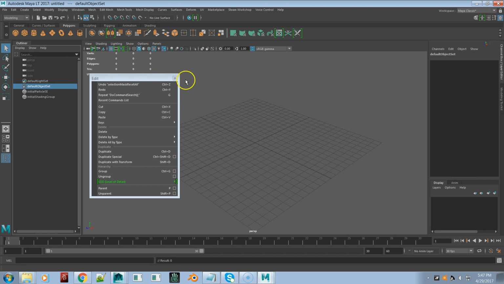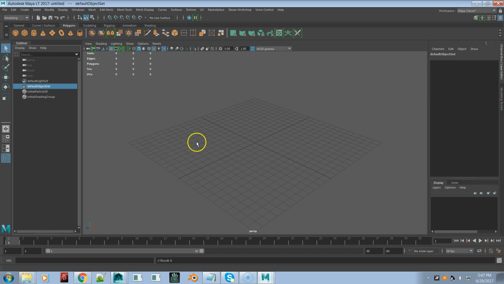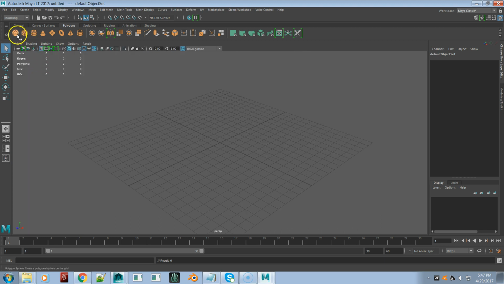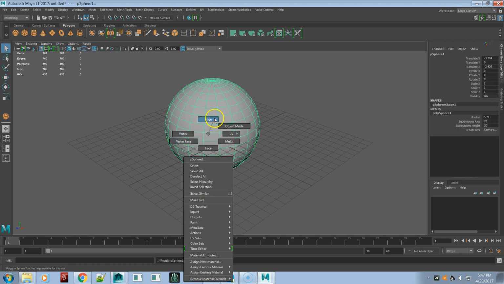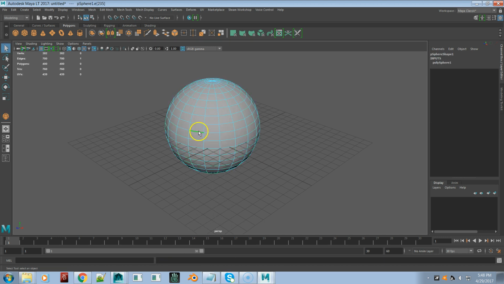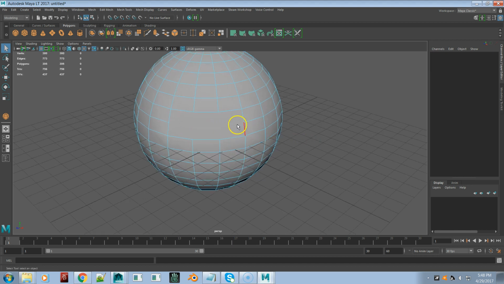So if you're deleting an edge, everybody's had that experience when they just started out with Maya, of selecting several edges and hitting the delete key. Oh, it's gone. It looks like it's gone. And then you go to vertex mode.